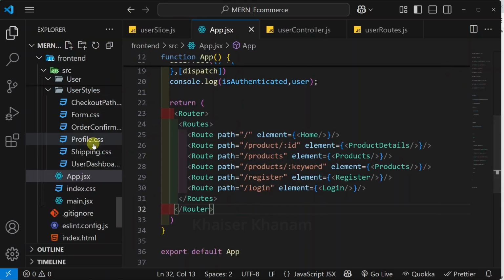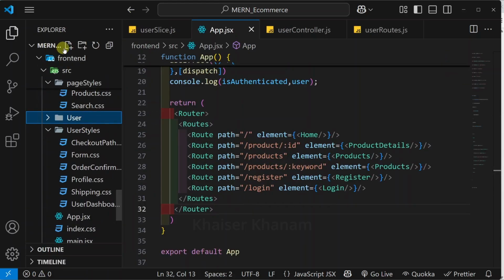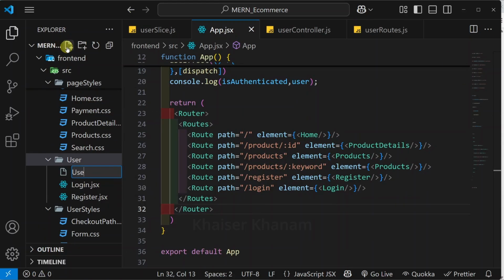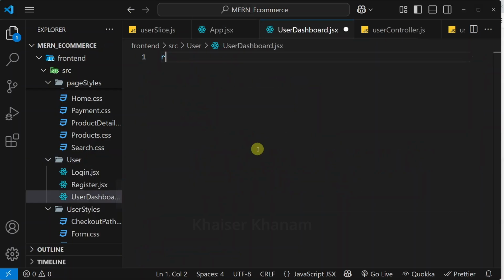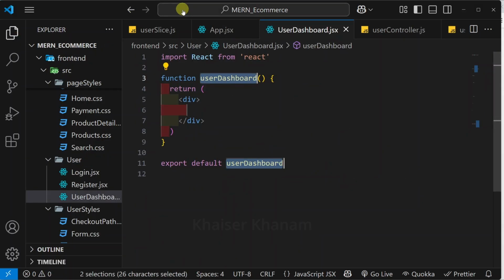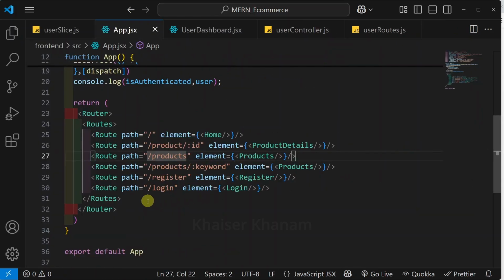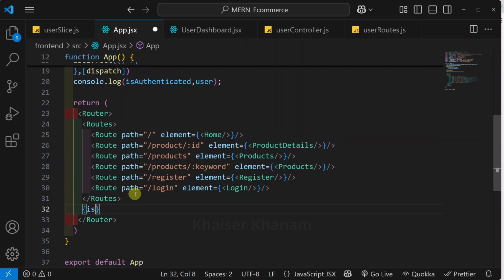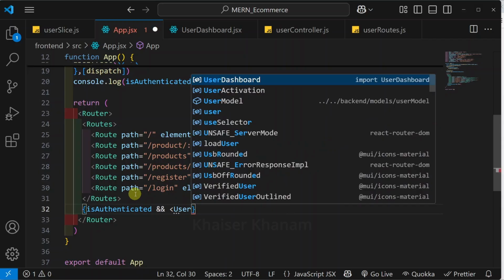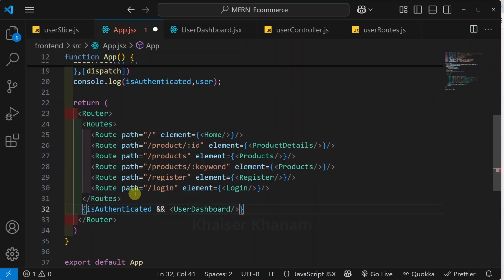But now what we will do first, inside this user folder, I will be creating one file, UserDashboard.jsx. And inside this, we will write RFCE. Come to app.jsx, and this is our routes. Below this, I'm just going to check if isAuthenticated is true, only then we are just going to render this UserDashboard.